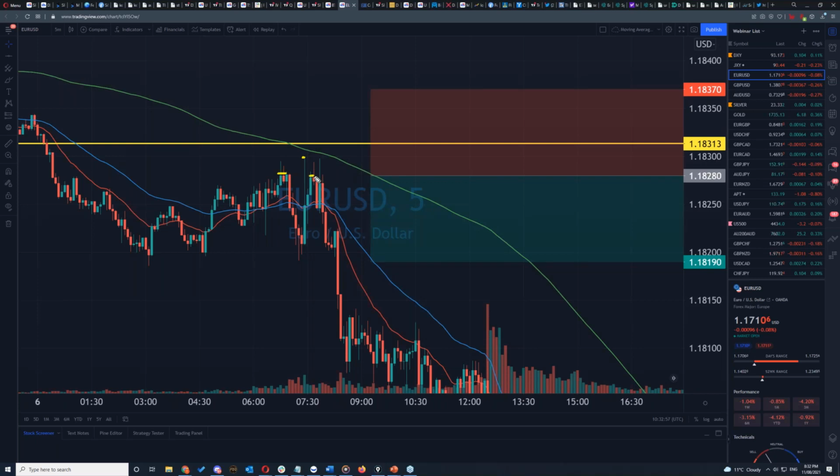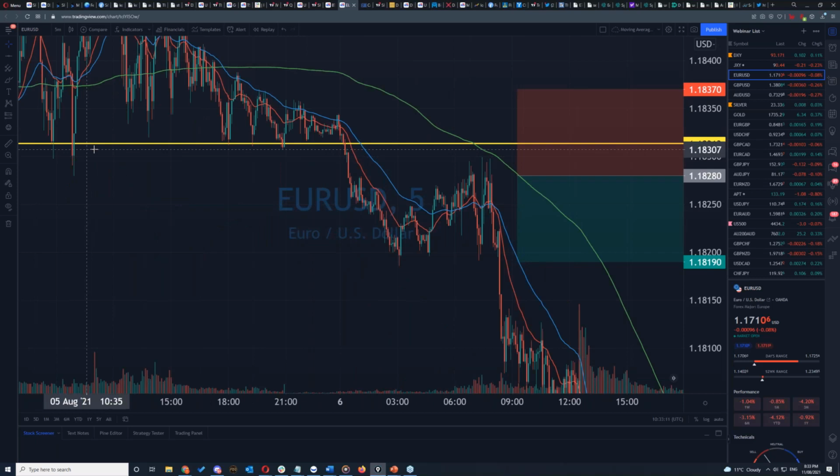We have a rejection candle wick here, which is, of course, the famous shooting star or pin bar, as many people like to call it. And then we have another rejection wick here. All at around the same point where our higher time frame support, remember, has been broken through. So this was our higher time frame support. This area or range therefore becomes a resistance zone.